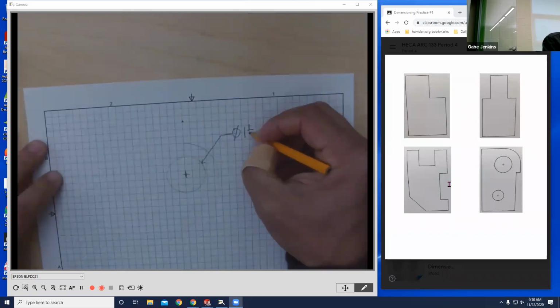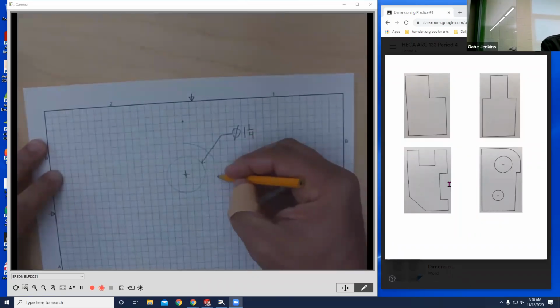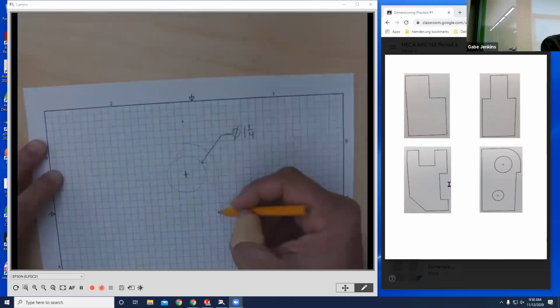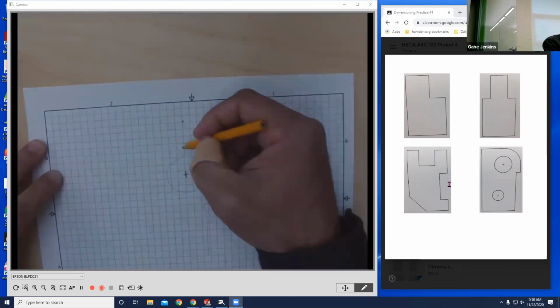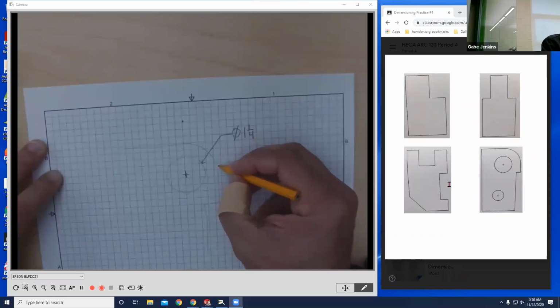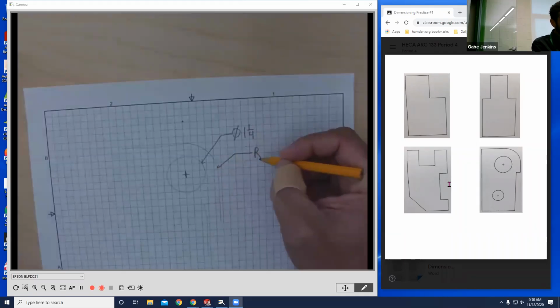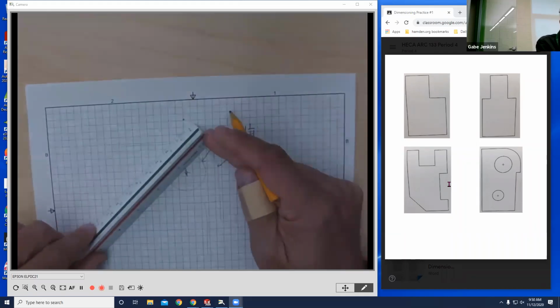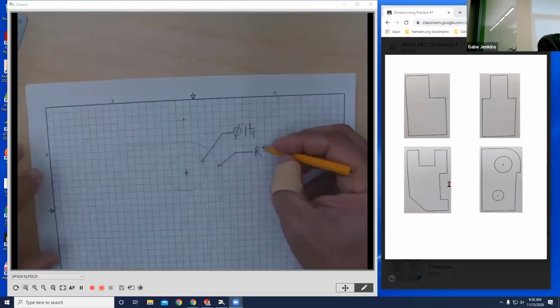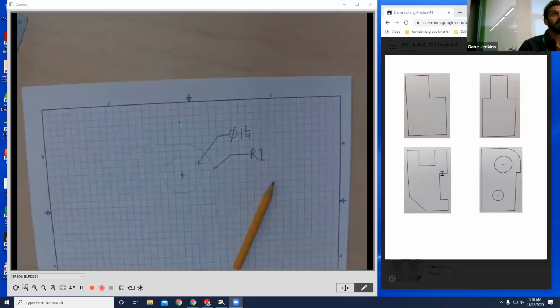I don't really know what it is. It's roughly 1 1/4. For something that is not a whole circle, but just part of a circle, like in the real shape, this thing kind of comes down like this, and then it goes over and down, something like that. And then from here it goes over. But for this part of the circle, that's just the radius. You would do this and you would say R of whatever the radius is, and that one you would measure from the outer point down to the circle, and you would say radius of 1, something like that. Okay.